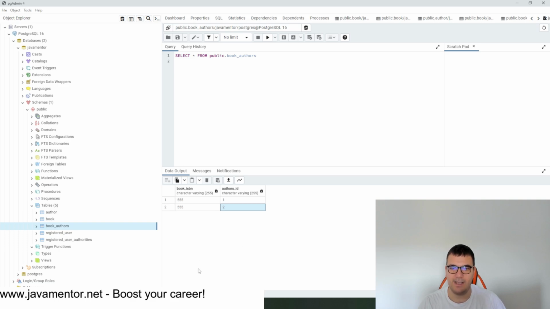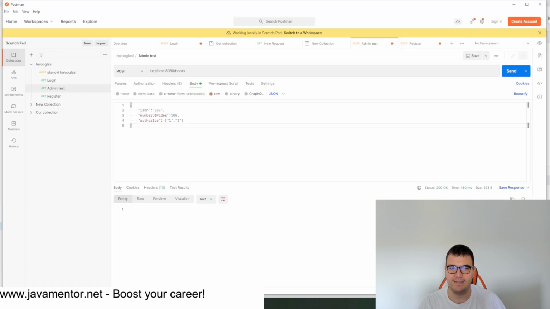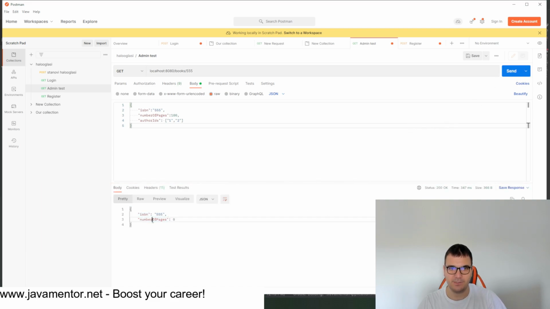Now let's try to fetch that data from the database. So we want to get book 555 and let's see what will be the answer. Well, we got the book from the database, number of pages is 0 because our data is bad, but if our data is good, this number of pages would be good as well.